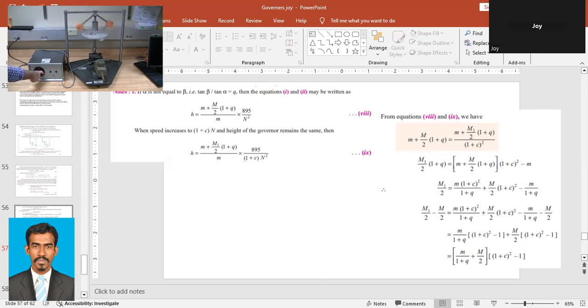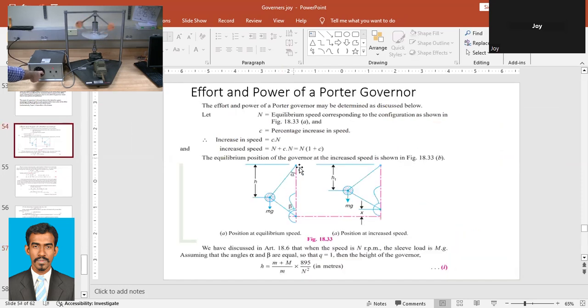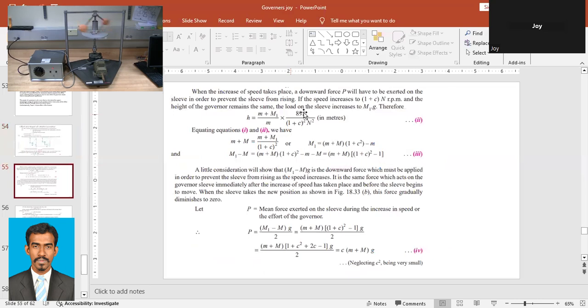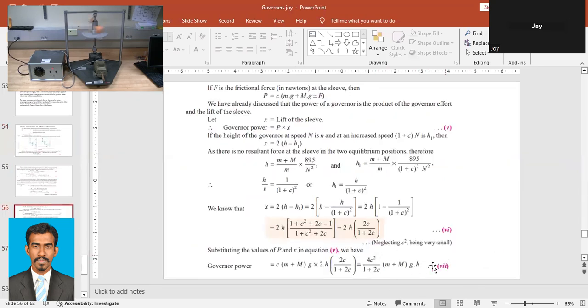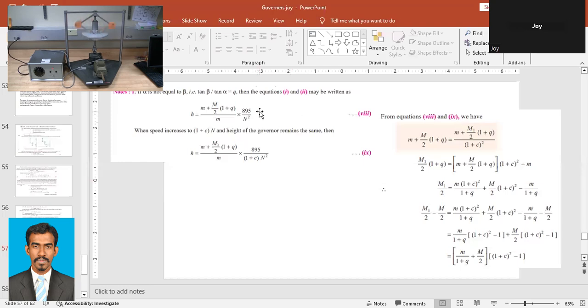We could have done it earlier also. If we consider alpha is not equal to beta here at this point, I have to have 1 plus q here, then I have to take that 1 plus q throughout these steps, which I don't want to do. Once we arrive at the final equation, it's easy if you can replace it to solve or substitute. From equations 8 and 9, these two equations, now we are going to solve with alpha not equal to beta, so we are going to have this 1 plus q here. So this is h, this is h.